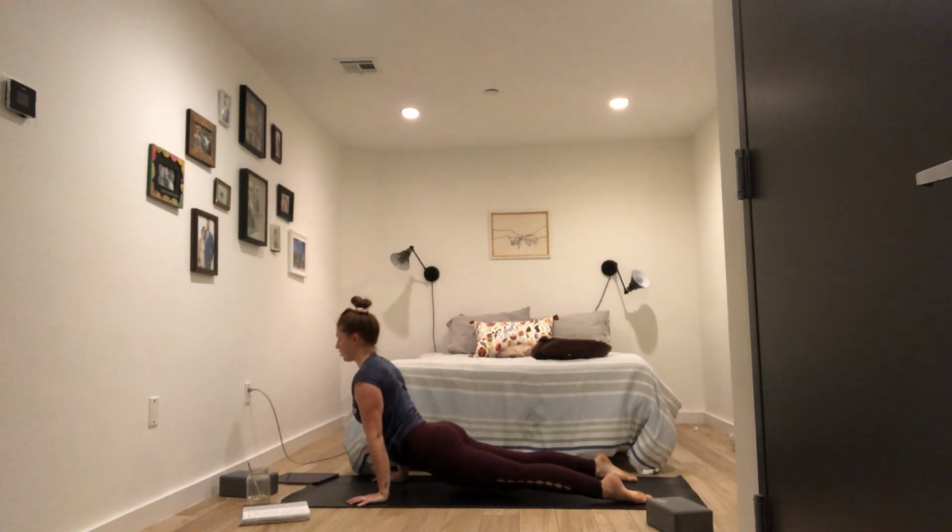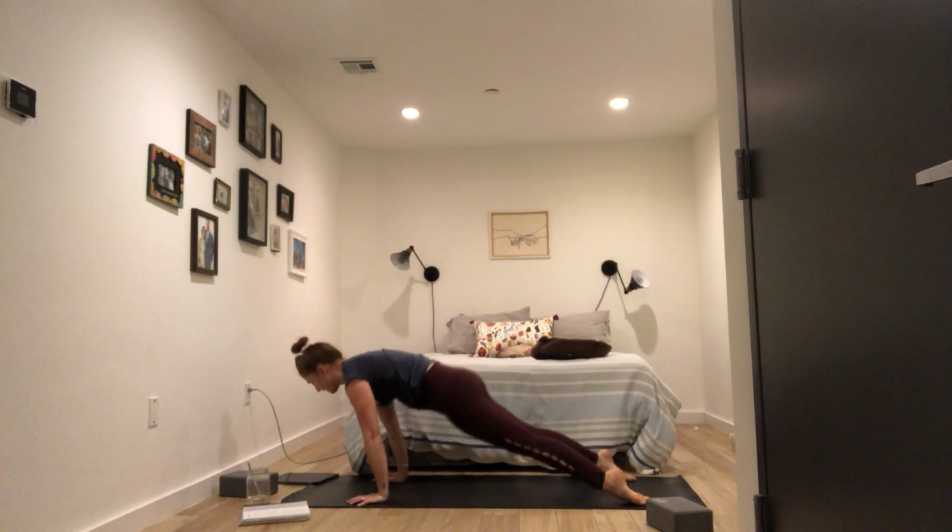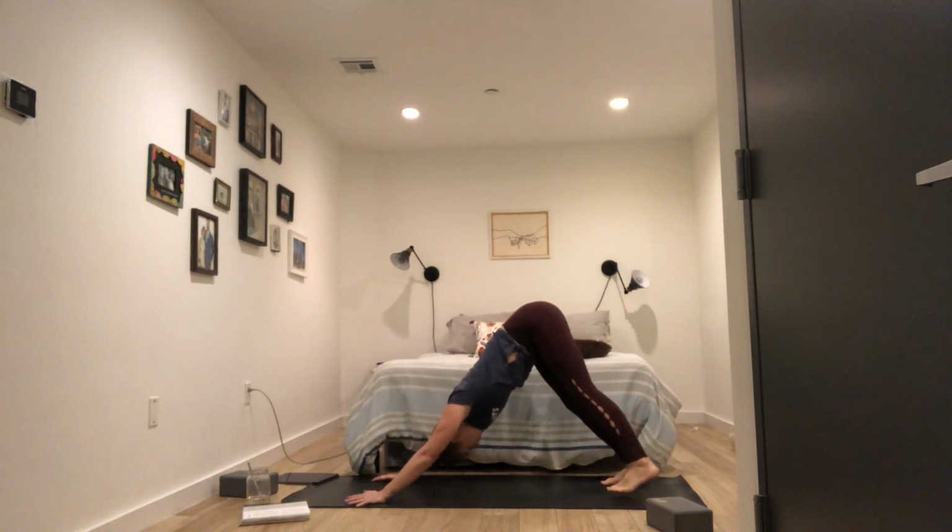Press down into your palms to lift your chest forward. Lift your knees and thighs off of your mat. Make sure the tops of your feet press down. One more inhale. And then exhale, downward facing dog.